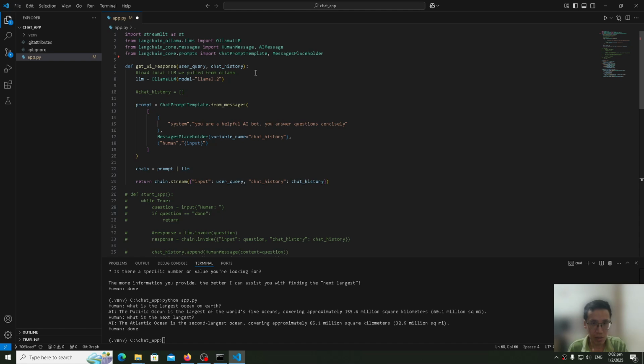It's mainly the same except we add a few more lines of code. So one, we import Streamlit as st, and the code that previously was not in a function, we now put in a function. The code that loads the LLM and creates the prompt and the chain. Now we'll comment out the chat history; we won't initialize chat history here. Instead, we'll pass it chat history, and we also pass it the user query.